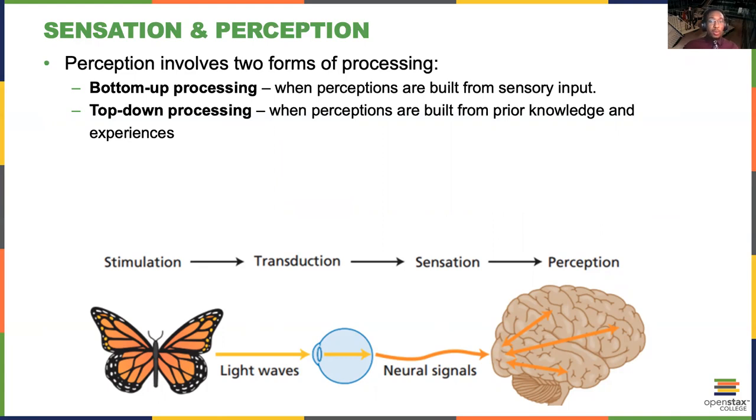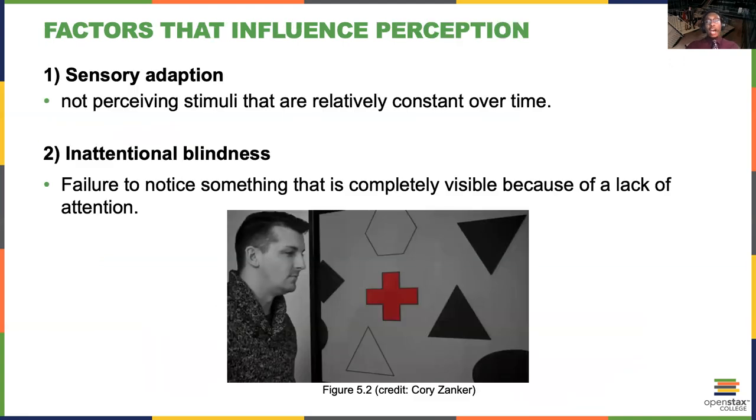And when we talk about perception, particularly when it comes to visual perception, there are two forms of processing, two ways in which our perceptual abilities are shaped. One is bottom-up processing when our perceptions are built directly from sensory experiences. And the second is top-down processing when perceptions are built from prior knowledge and experiences. So you'll be discussing bottom-up processing and top-down processing in lab in greater detail. But to give a short summary, bottom-up processing only involves physiological or just sensory information. So just perceiving a door or just perceiving a line, whereas top-down processing gives us information from our prior knowledge and experiences, things like depth perception, things like if you had seen a series of rabbits, you would probably see that rabbit first rather than the duck.